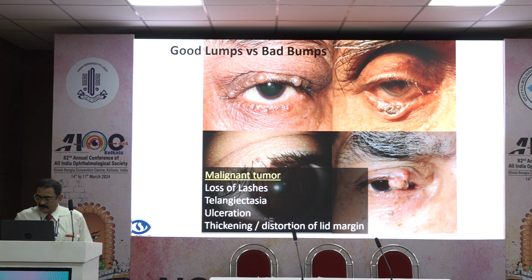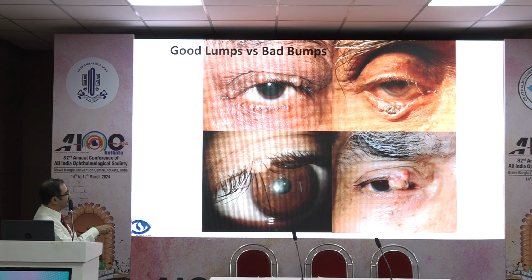If you see the picture here, you have the diagnosis. It's a lid margin lesion. There is hardly any pigmentation and there is distortion of lashes. So there are hypertrophic lashes growing in abnormal directions, but there is no loss of lashes. This is a classic marginal nevus. Okay? As opposed to these situations where there is loss of lashes. So that is the first point.